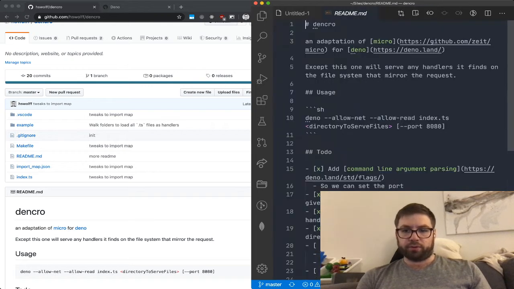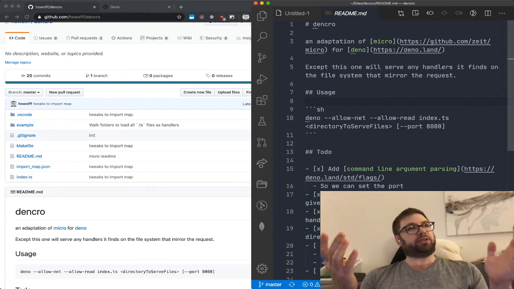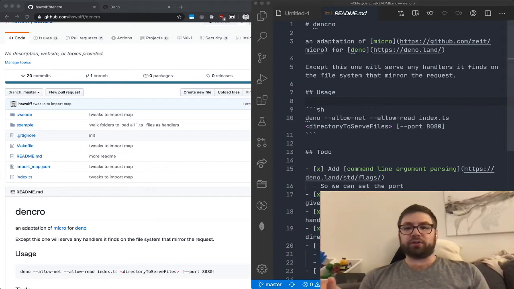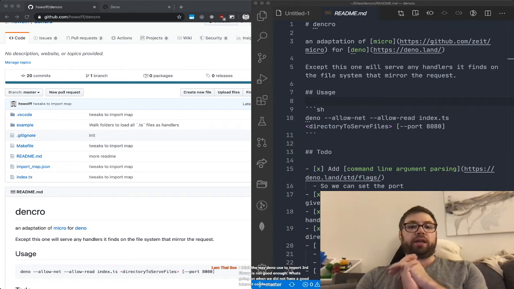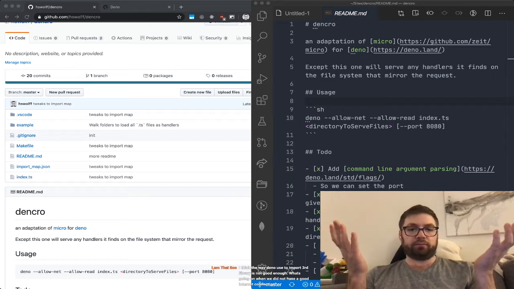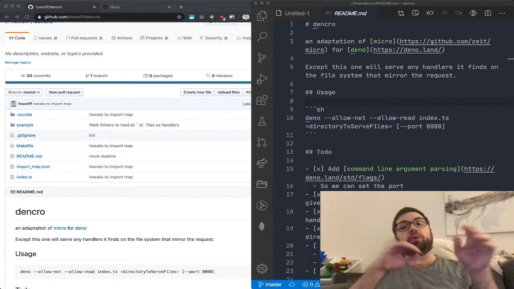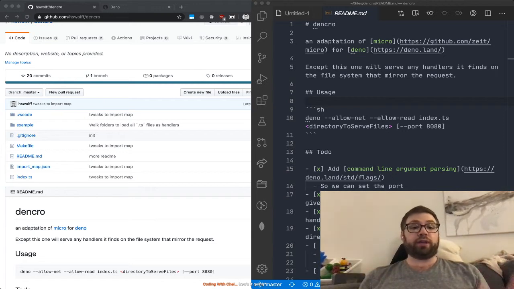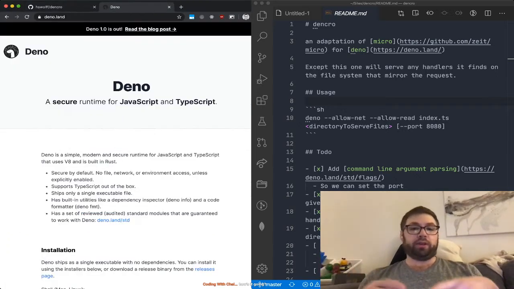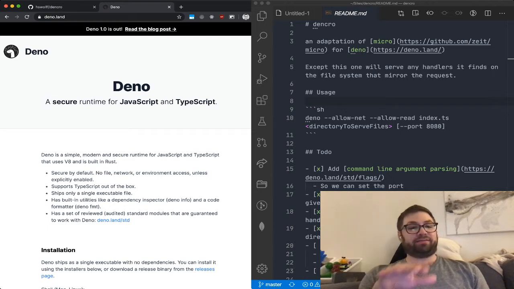The funny thing about Deno, though, is that when you upgrade it, there's no npm packages to upgrade because it's just files, and Deno just runs the files. Deno caches when it first downloads the dependencies, which is the same thing as Node and npm. When you npm install, it puts those files into node modules. When you deno run, they have a global cache that they read from, and when you rerun the program, it actually reads from that cache. So they do handle the no internet connection mode. You still have to have an internet connection to download it first, but after that, it's no different than Node.